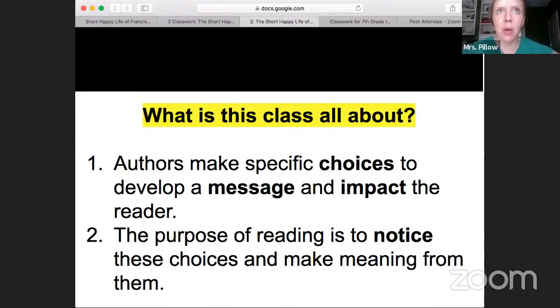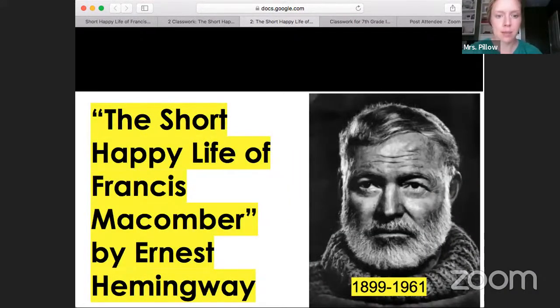Do you remember last week how we were noticing the differences in clothing? Yes. Can you briefly explain what we noticed with that choice that Hemingway made? What was he trying to do with his characters? He was trying to show that they were vastly different in experience and maybe economy-wise, like the amount of money. Yeah. And just through clothing. So this week we're going to be noticing new choices that Hemingway is making.